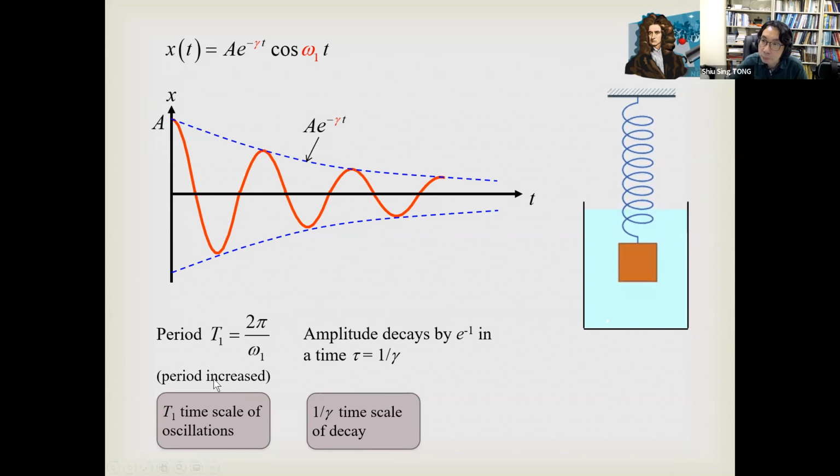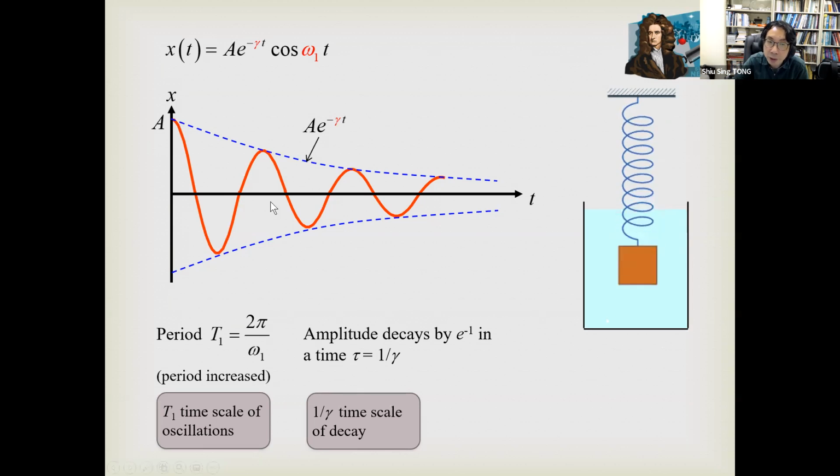Now, we should be careful. In this problem, we have 2 time scales. In the previous discussion on kinematics, we had a bullet, a ball projected in a viscous medium. We released a ball inside a viscous medium. Those problems, and oscillation problems, only involve 1 time scale, but we now have 2 time scales. What are the 2 time scales?